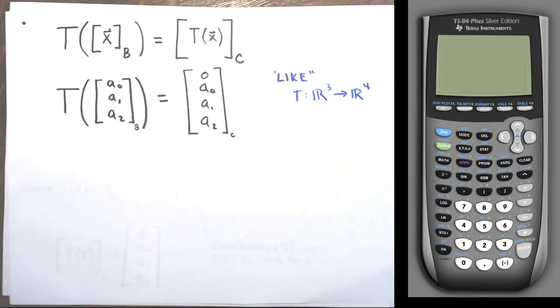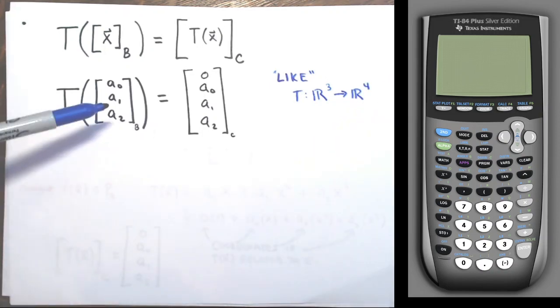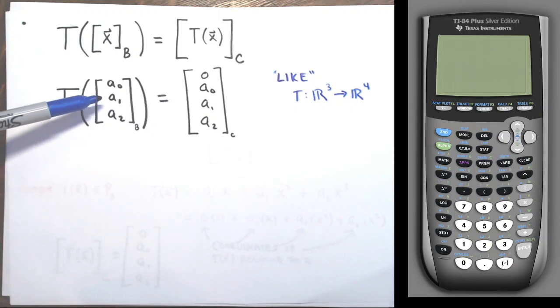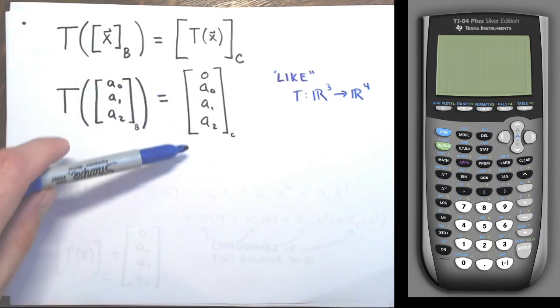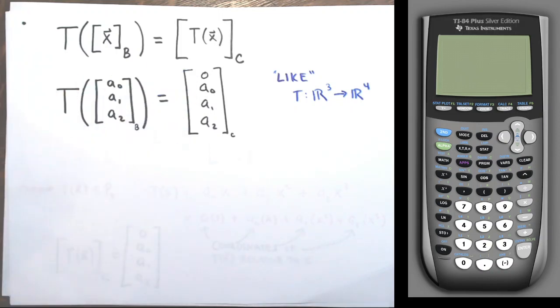It really is, right? Because I'm taking a coordinate vector with 3 components and mapping it to a coordinate vector with 4 components. Now it becomes just like a video I put up in the past. Again, I hope you've watched it. If not, don't worry about it. I'm going to do it again here.